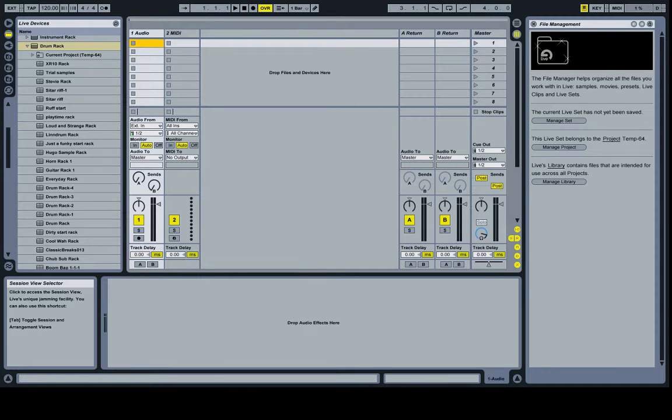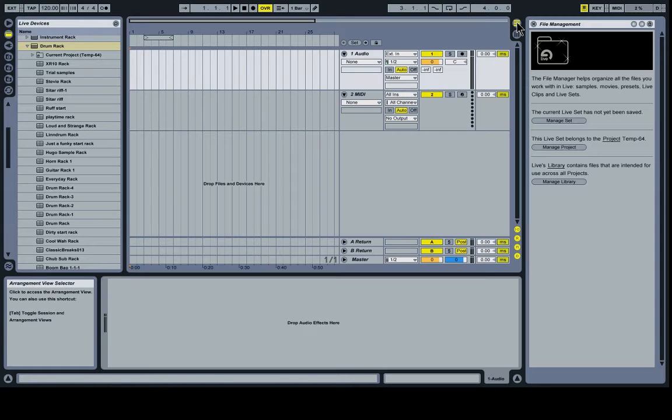Vertical line button means you're looking at mixer view, which is sort of up and down, like how a mixer would be if you imagine a mixer on a table in front of you and you got your sliders going up and down. And then your horizontal view is a track view, which is kind of like your classic DAW look, the same way Adobe or any of those programs or Reason have, going left to right across. I like to create my drum rack in this view.